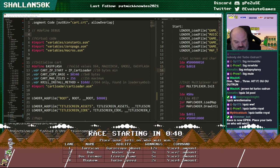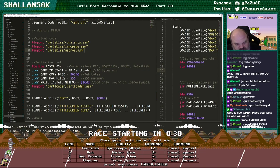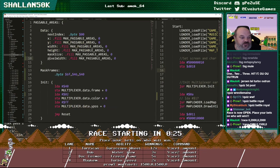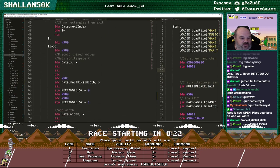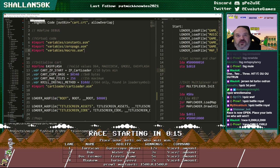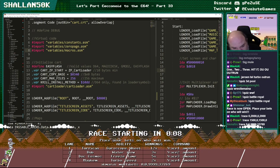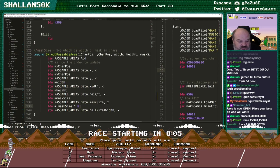Why is that not running? Oh, because I already got it open. What happened there? Oh, add data. Okay. Still not right somewhere. That's all areas, screen macros. There we go.